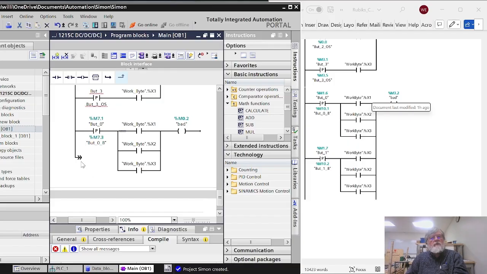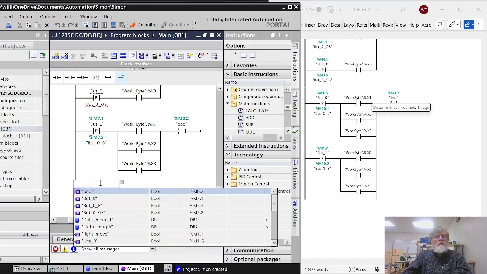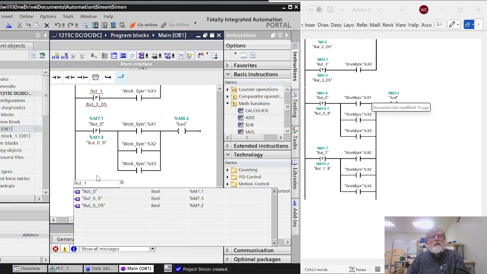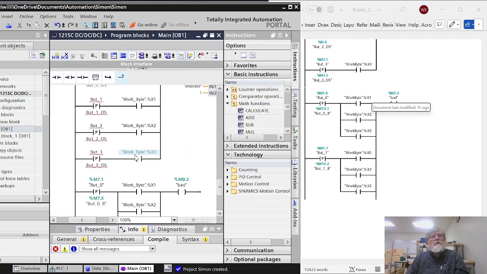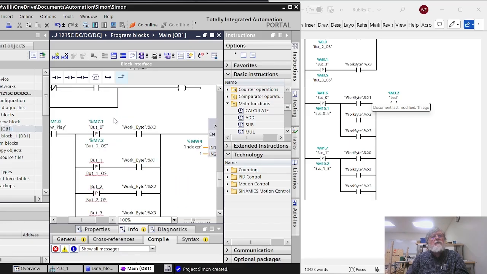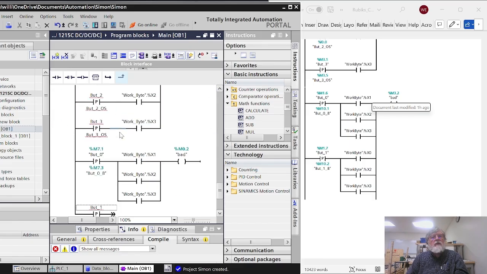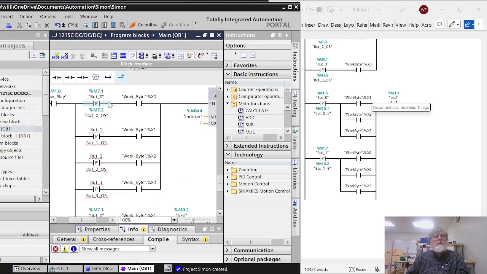Okay, so the same thing happens with button 1 that happens with button 0. Control C, Control V. Now this is button 1. Okay, button 1. I hadn't defined it yet, so that's why it's coming up that way. Okay, I'll define it up here, then it should come up down there. So define tag.